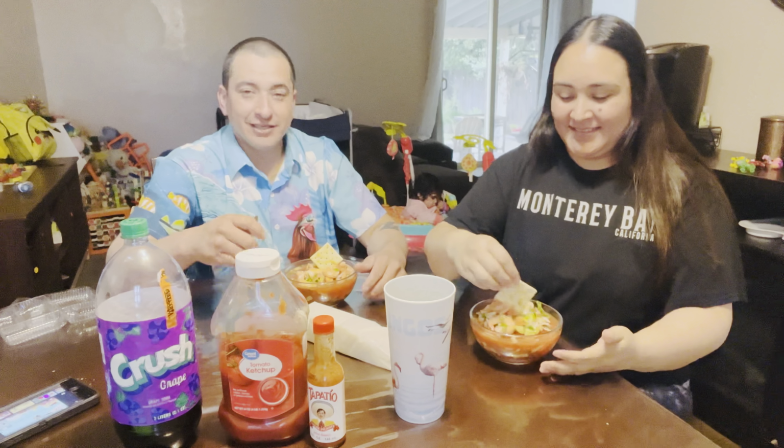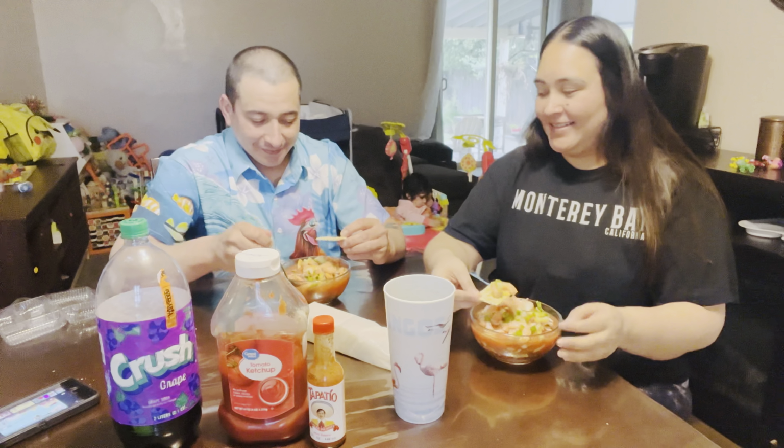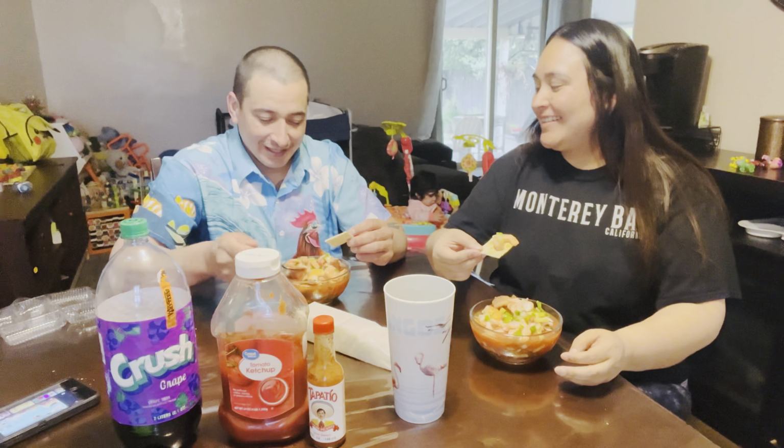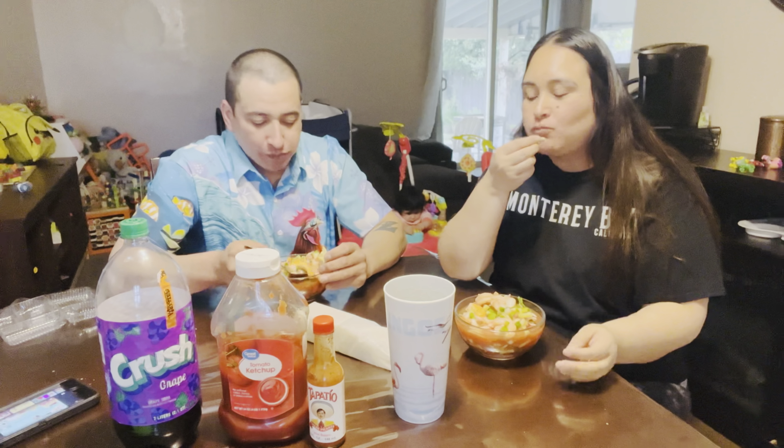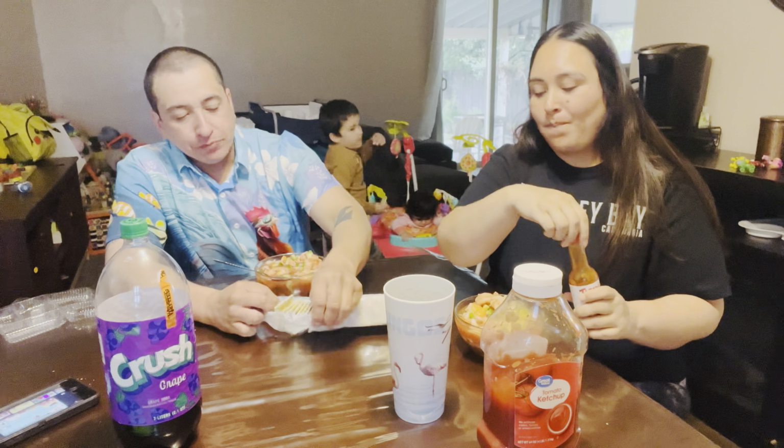Hey guys, this is it, the final product. Let's try it. First bite. Yeah, it's good. It's something fresh and delicious. I like to put tapatio in mine and a little bit more ketchup. And we usually get aguacate, but I forgot to get the aguacate at the store. But this is good. This is good, you guys.